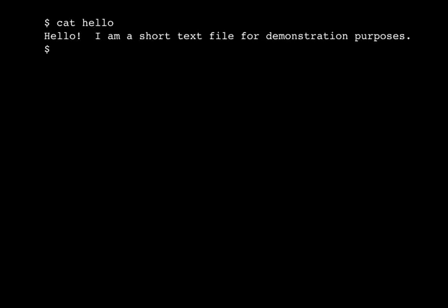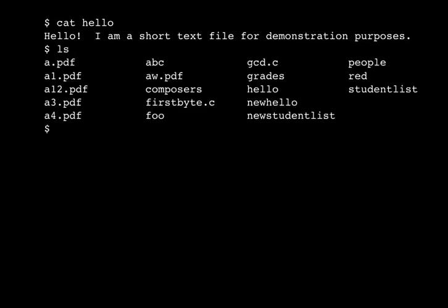Here are some basic Unix commands you will use. We've already seen cat and ls. ls shows you the contents of the current directory by default. We can make a new directory with mkdir and look at its contents with ls, empty so far. We can specify files in the current directory by typing a name which does not contain any slashes. If we do include slashes in the file name, it is a path name saying how to traverse the directory tree to get to the desired file.